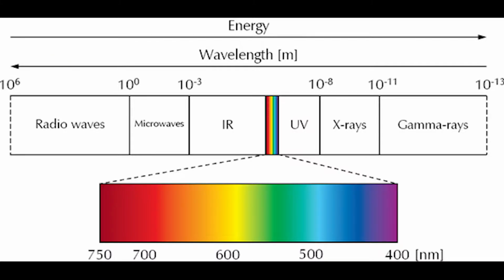The reason you get a tan is because of UV rays. UV rays are a type of electromagnetic radiation that are present on the electromagnetic spectrum, a spectrum of electromagnetic radiation with different wavelengths and frequencies. UV light falls between visible and X-rays with a frequency in the range of 8 times 10 to the 14 to 3 times 10 to the 6 hertz and a wavelength from 380 nanometers to 10 nanometers.